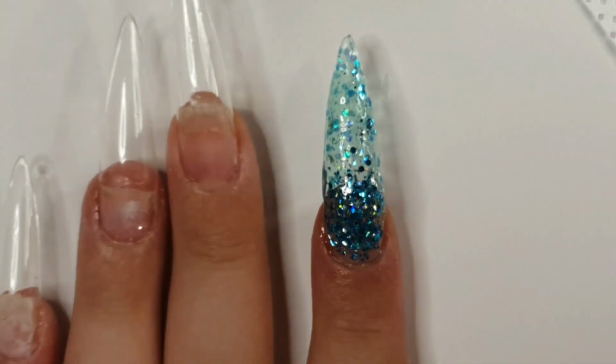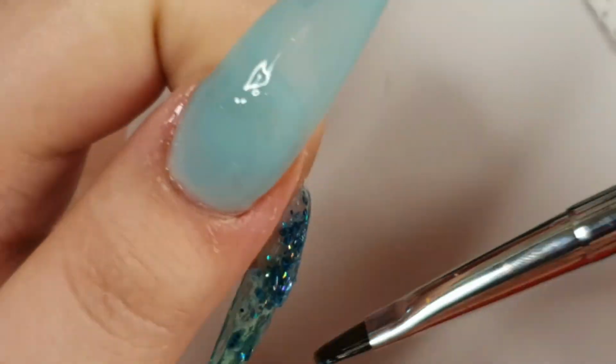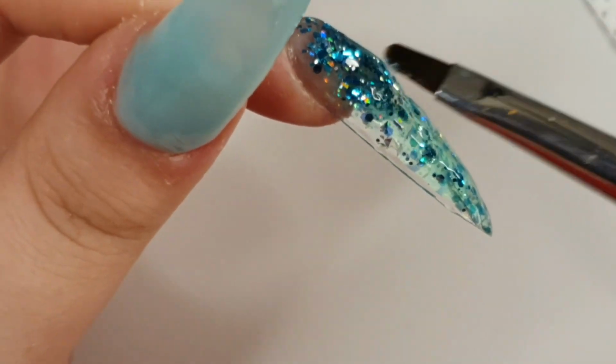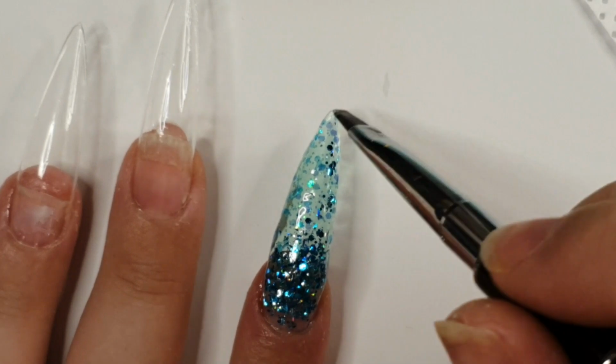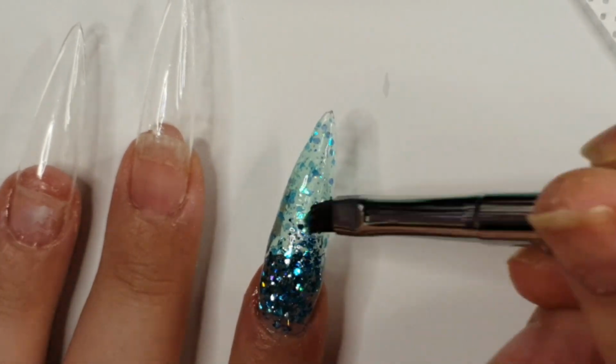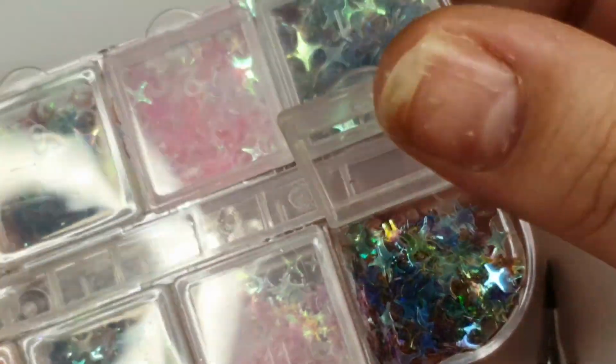It was so strange. But anyway, the tip of the index finger, I went in with that mint, is it mint jelly? The mint, the green sparkle or something. It was the last one I swatched. I went in with that jelly colour, and then I went in with the blue one on top, and then I cured, so it was like an ombre.